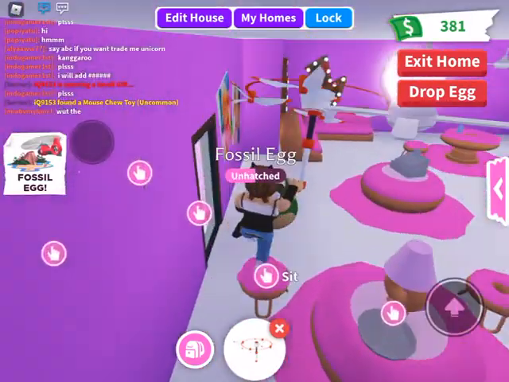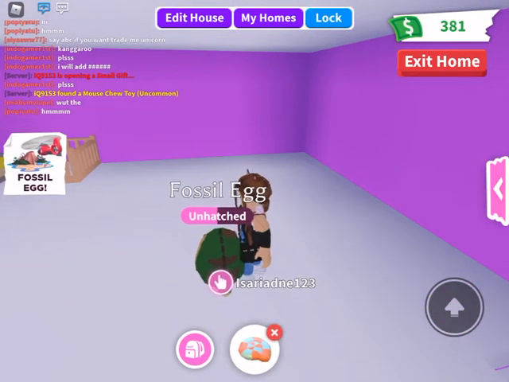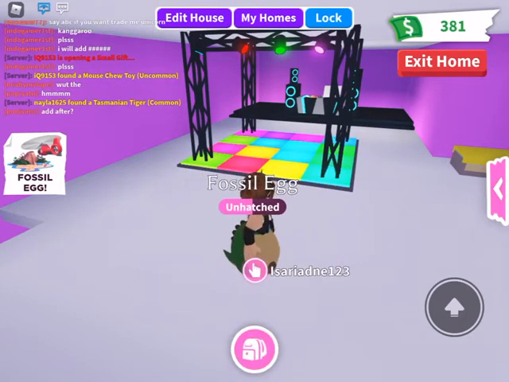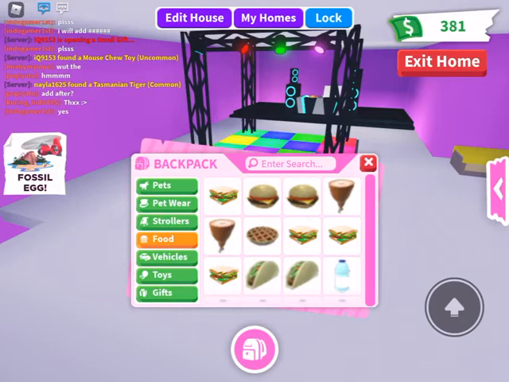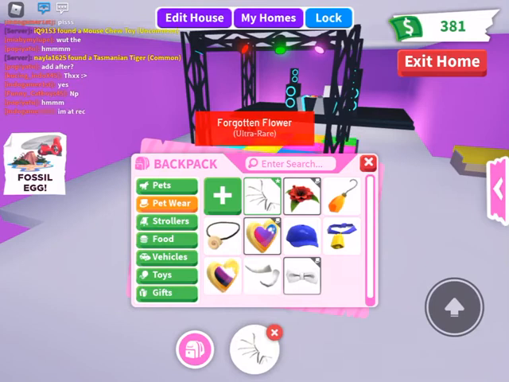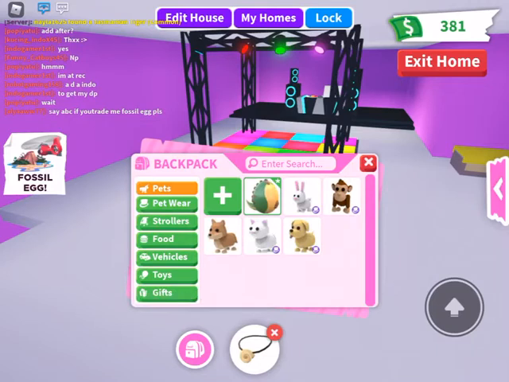Wait, I want to see something big. I'm going to drop the pet. There you go. Squeaky-doy. Okay. For pet wear, I have a lot, but this one was dinosaur, this one was dinosaur, this dinosaur, yeah. But I sold most of it for trades. If I get a dodo, I'm going to scream, literally.